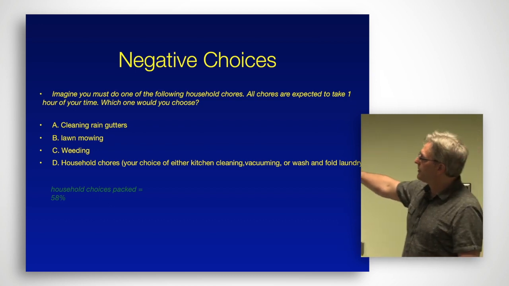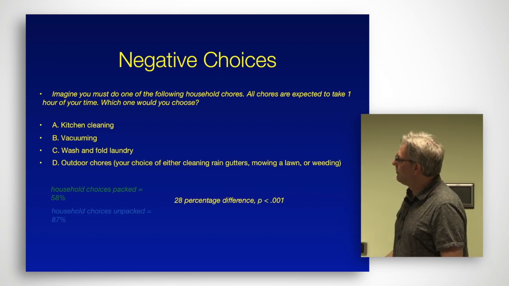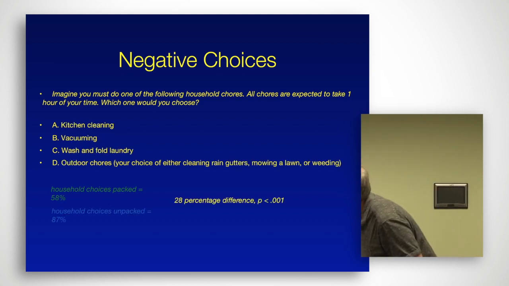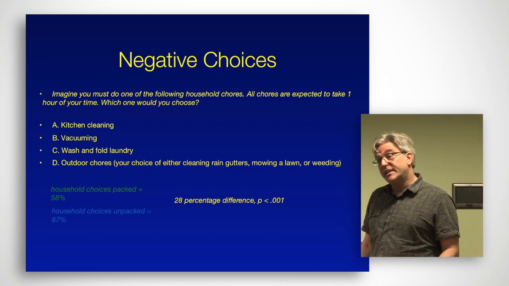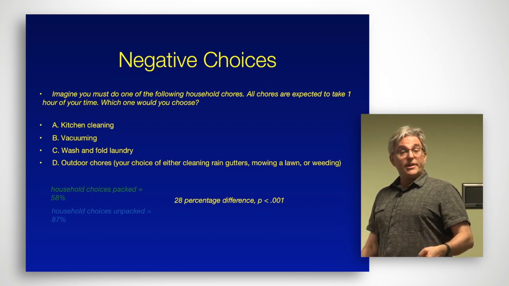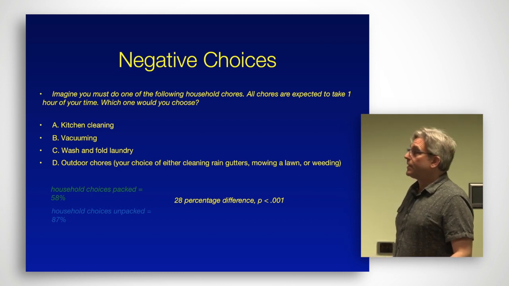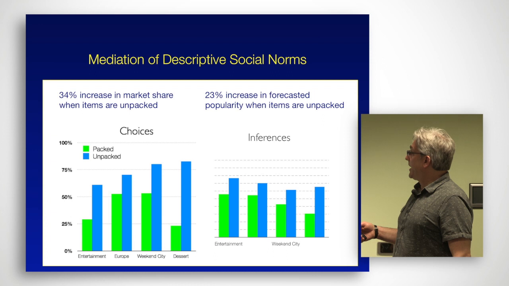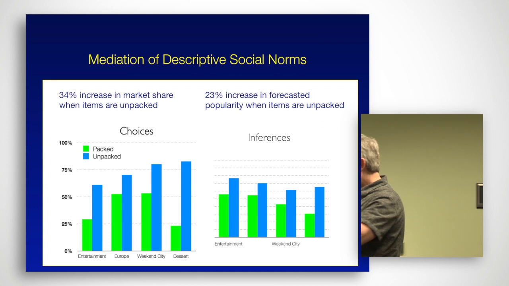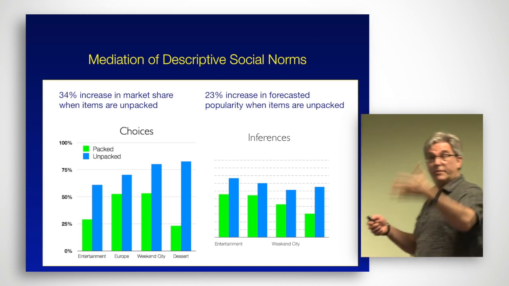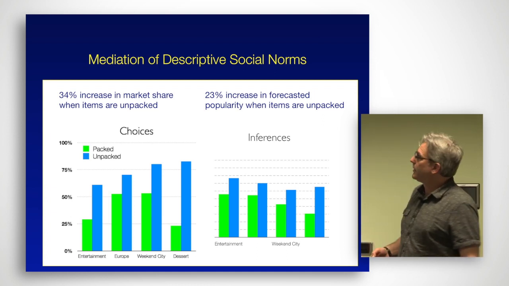So some were household inside chores and some were outdoor chores, right? The bottom line is, I'm sorry, it's hard to see here, but what we found is that when we listed something separately, instead of decreasing attractiveness in the case of the bads, we actually increased the attractiveness once again. So that led us to think, well, maybe what it is then is descriptive social norms. A descriptive social norm is the assumption about the shared behavior of what most people do, which influences what people think is appropriate behavior, which social psychologists have known for a long time is the case.